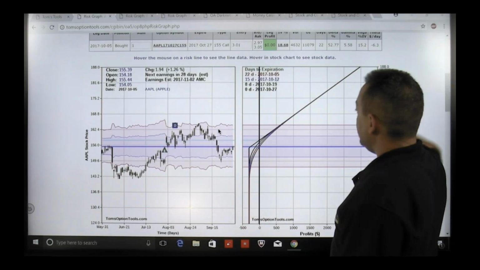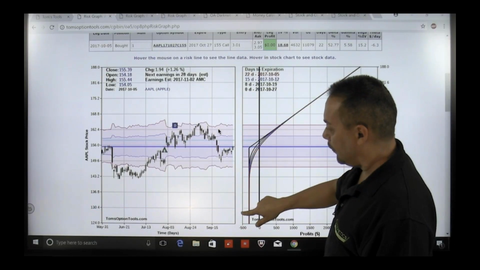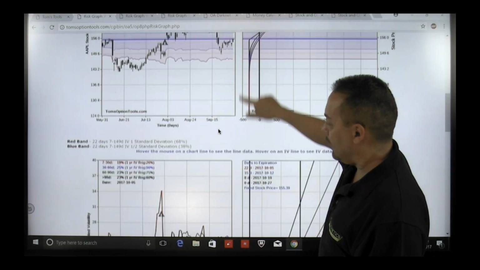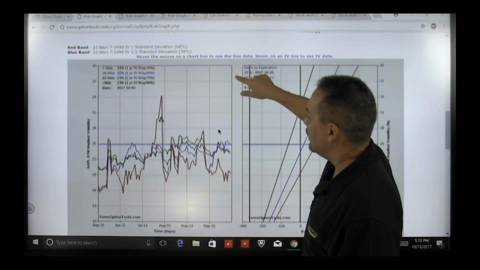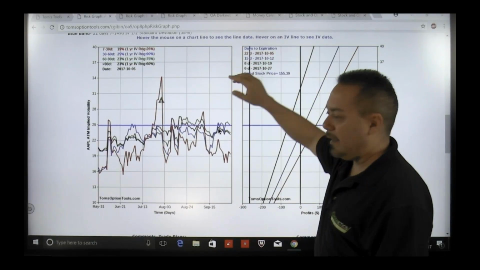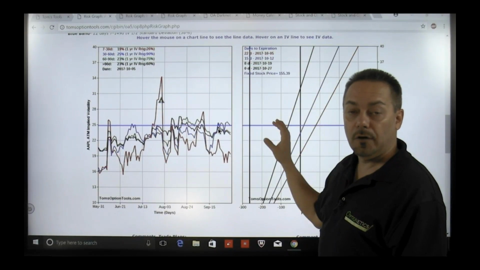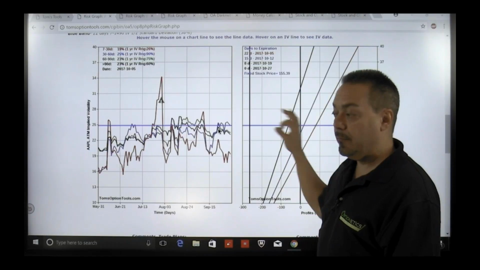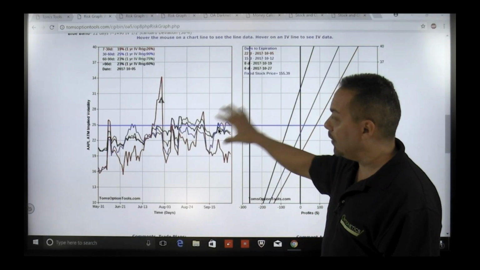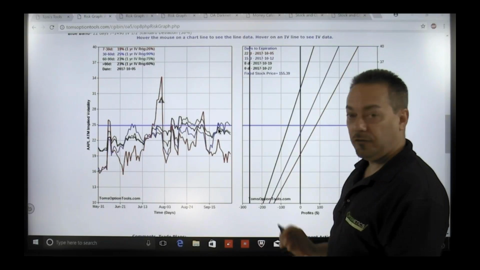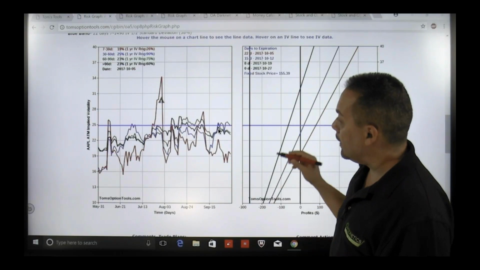All right. Now, there are some other charts that give us the respect to volatility and theta. And as you get more familiar with options, and if you want to get more familiar with Tom's option tools, we have some great videos out there that show you exactly what these mean. But I want to share a couple of things with you tonight.